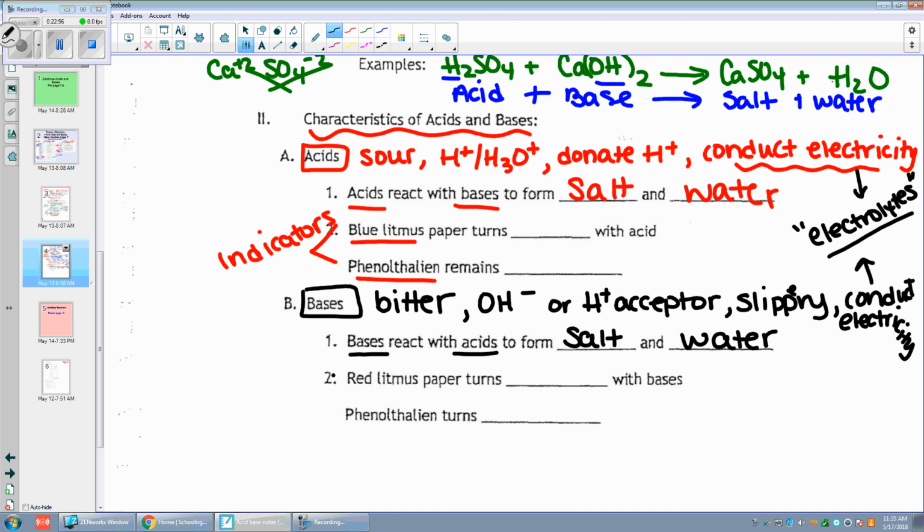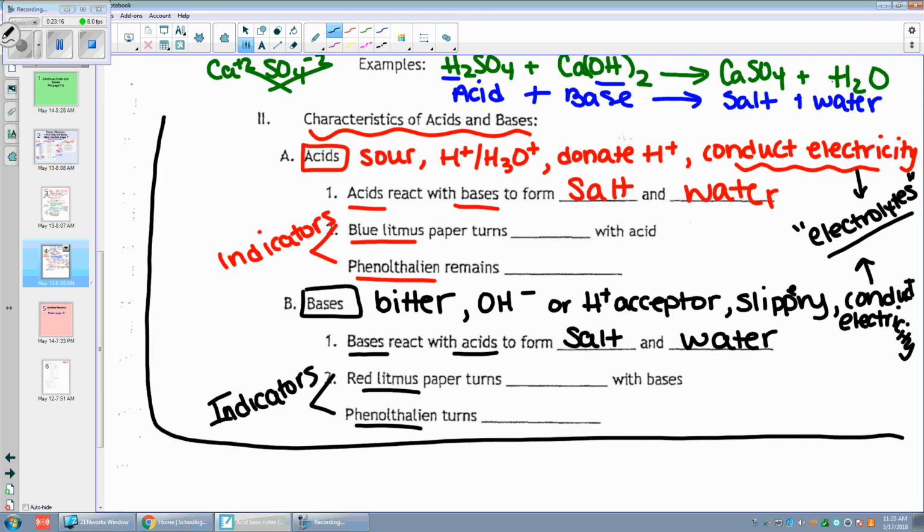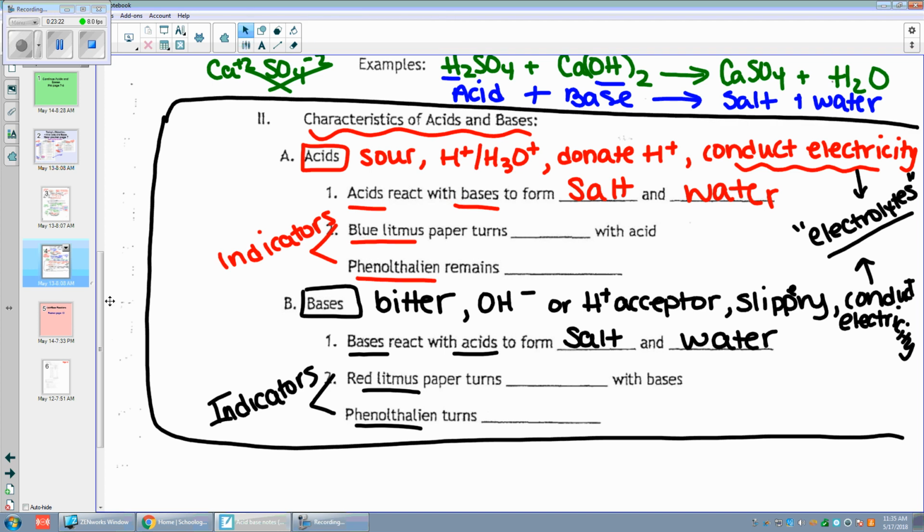And then bases also, we're talking about litmus and phenolphthalein. Again, we'll just say those are indicators. And we'll learn about them on another day. So I would say these characteristics of acids and bases kind of puts everything together. I might, in my notes, kind of try to draw my eye to this because it just sort of summarizes what we just said over the course of 2 pages.